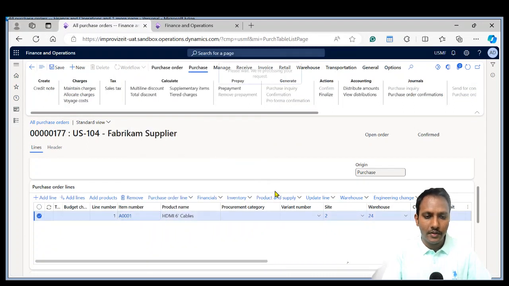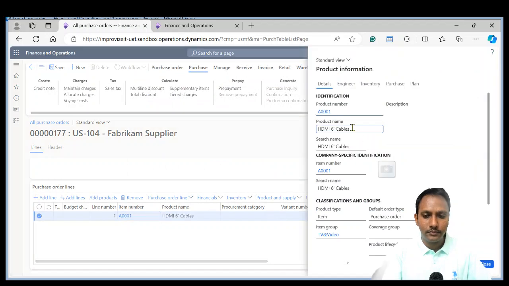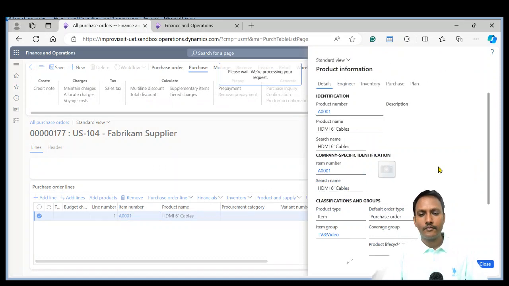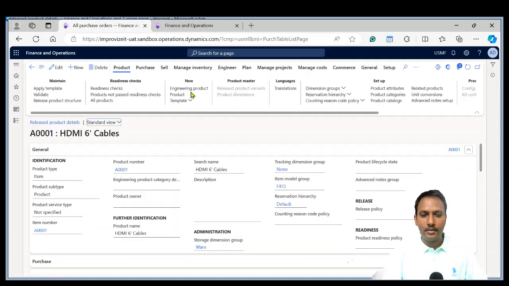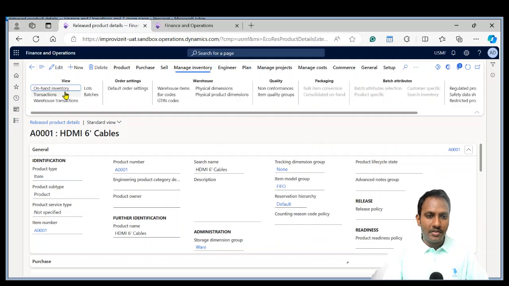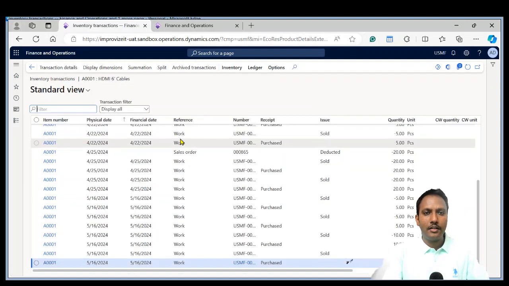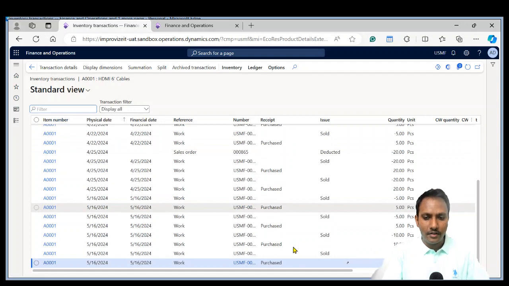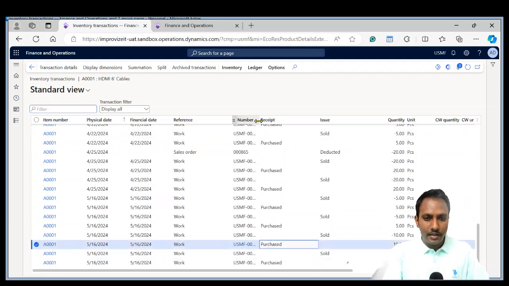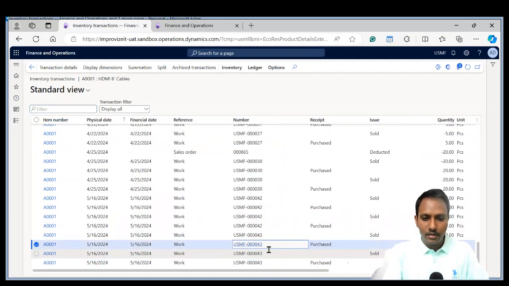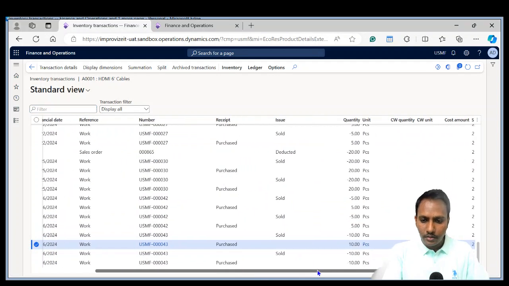I go to this item, item number, manage inventory and transactions. So when I go and look at the item transactions now, you see here, this is our work.